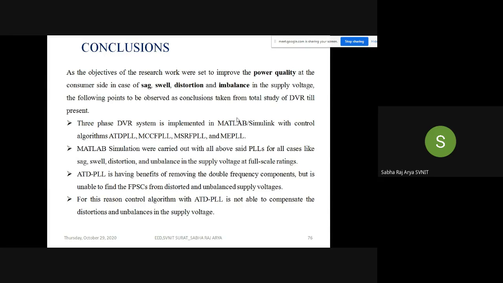If our supply is gone, the system should automatically switch on without any delay. That type of system we want. For that, we need to design some proper selected control algorithm, as well as high performance IGBT or maybe power devices.